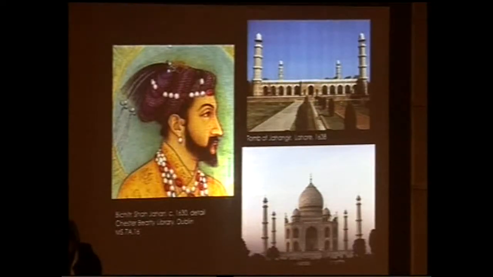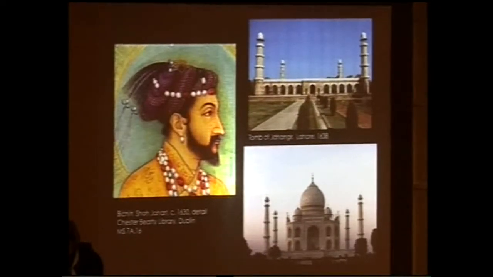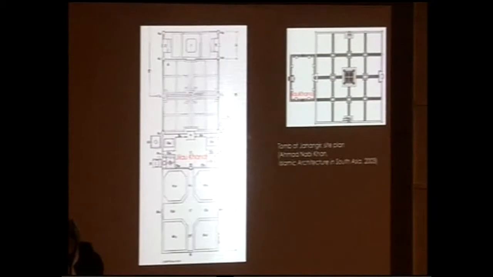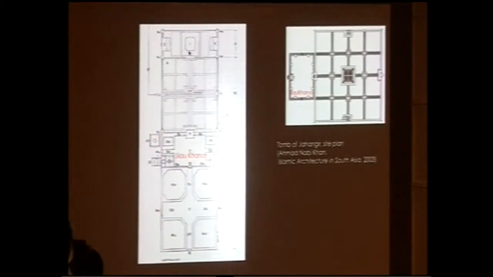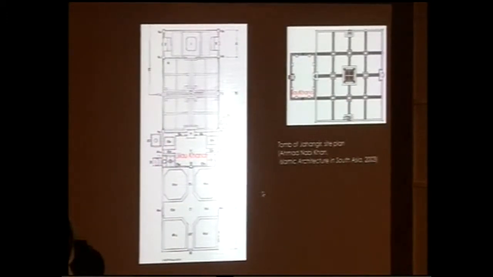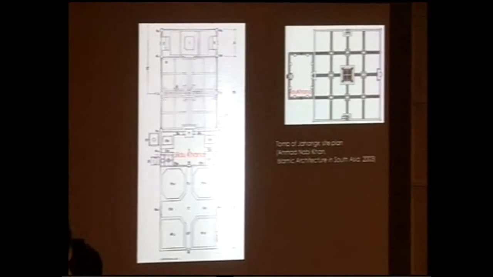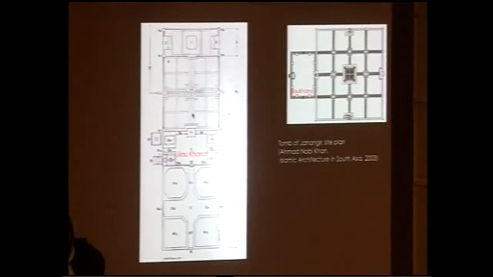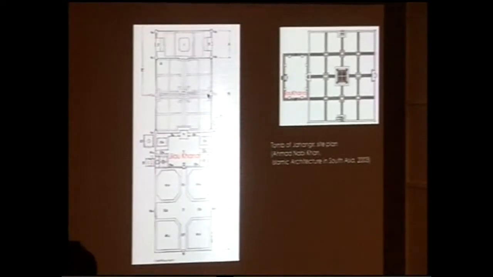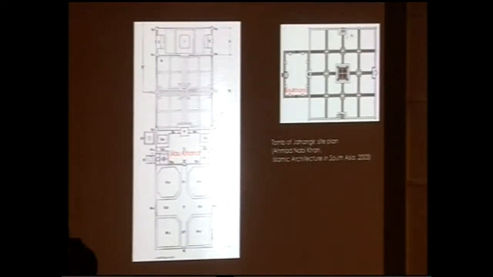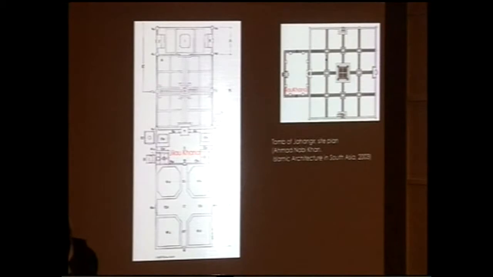So both tombs stand. The difference is really that the Taj Mahal is placed at the end of a large complex, and at the end also of this Chaharbagh, this cross-axial Persianate type of garden, while Jahangir's tomb is placed in the center of it, which was a more conventional form of placing a Mughal tomb.